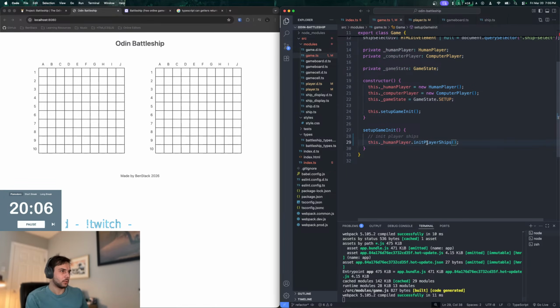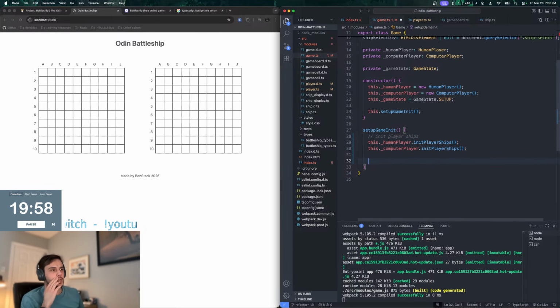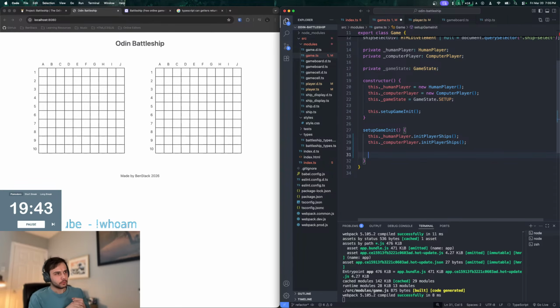Init player ships. And then this dot computer player dot init player ships. Because each player is going to have the same ships anyway. It's just about placing them, right? So then now what I need to do is I need to set up the display for draggable ship objects or something like that.